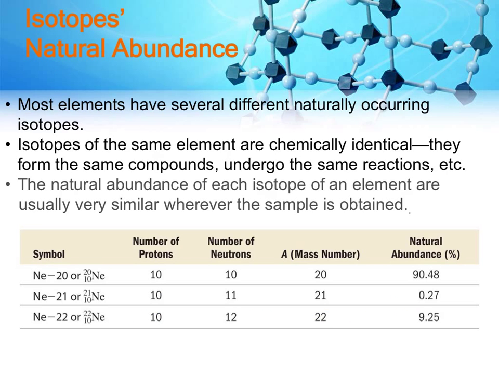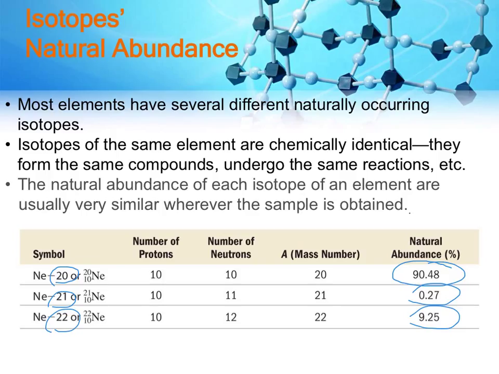It turns out that each isotope of an element appears in its own natural abundance or percent compared to all the other isotopes of that element. Some of the isotopes are more stable than the other, and so they're present in a higher abundance or higher percentage on our Earth. So let's look, for example, at the 3 natural isotopes of neon. We have neon 20, neon 21, and neon 22, and their abundances are really different. Okay, the most abundant by far is neon 20. That is the most stable of the 3 isotopes. The other 2 isotopes of neon are present in much smaller amounts.